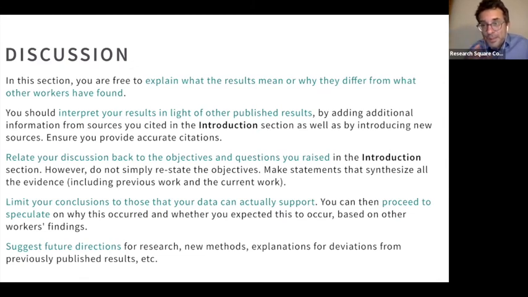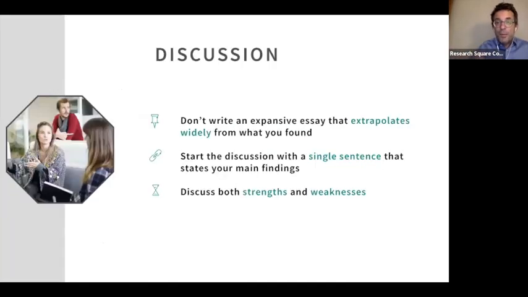If you don't do that, and somebody reads your paper and thinks of a new idea, they don't have to cite you. So put your thoughts, suggestions for new directions, new ideas that you might have, put them in the discussion so that other people have to cite you. They won't have the opportunity to come up with ideas from your work and not cite you. Put your ideas, suggestions for future work into that base of the discussion pyramid. We don't want an expansive essay that extrapolates wildly all over the place.